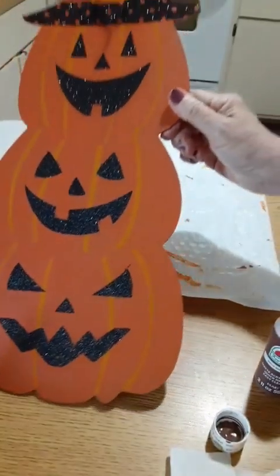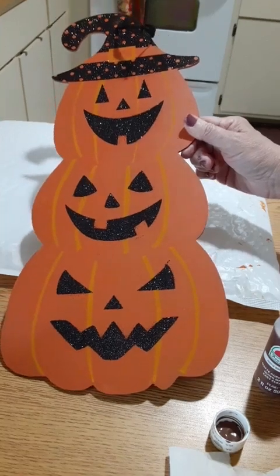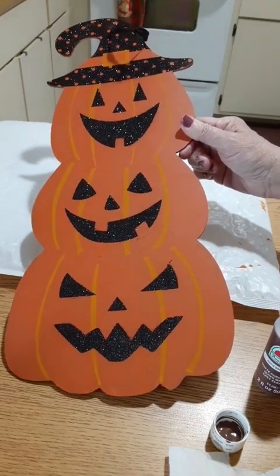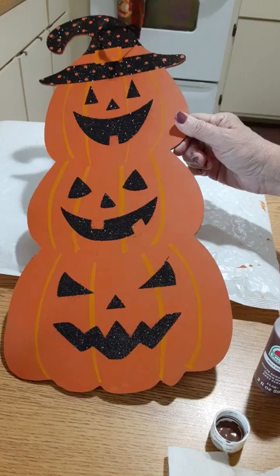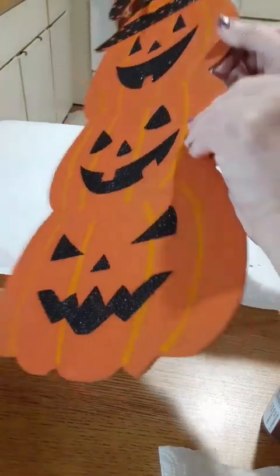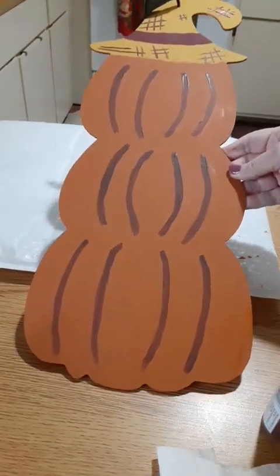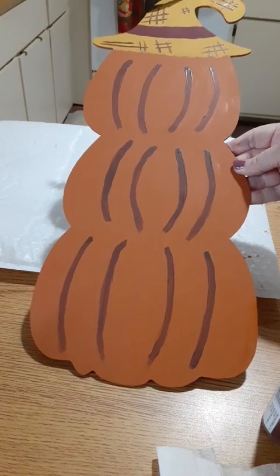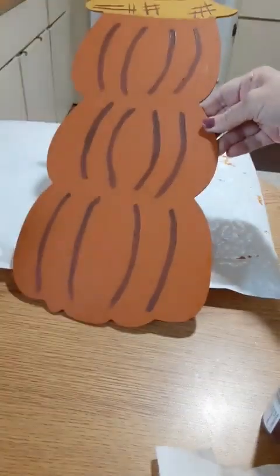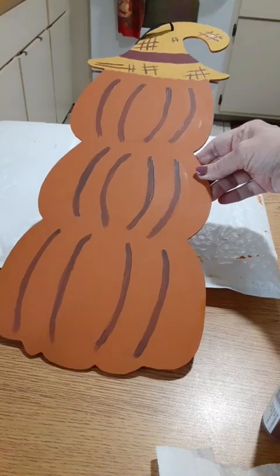This is what I got at the Dollar Tree. The jack-o'-lanterns for Halloween. But Halloween is over and I like pumpkins for Thanksgiving time in November. But I don't want jack-o'-lanterns anymore because that's only for October. So now that it's November, I flipped it over and made it just pumpkins with a hat for a scarecrow. Cute. Now I did different color lines than they did. They're a little different, but I'm fine with that. I'm fine with it. So I think I'm going to be done.